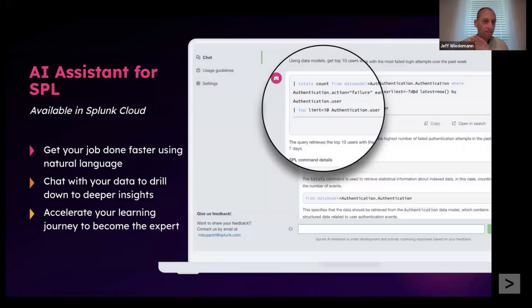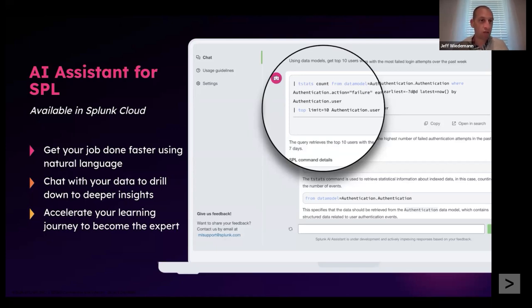Okay, so I want to focus on the key embedded AI that I'm going to talk about for the next few slides: the different AI assistants that we've been developing and that we are actively bringing to market. The very first one is the AI assistant for SPL. This has been generally available for just under a year now for all of our Splunk Cloud customers. And what it was purpose built to do was to allow users to more quickly and more effectively learn, author, and understand SPL queries in order to search the data more effectively.